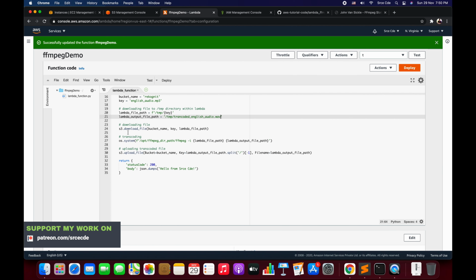And on line number 24, we are downloading the file from the bucket, which file, that is English_audio.mp3, and where we are storing that file is basically the /tmp directory, right?